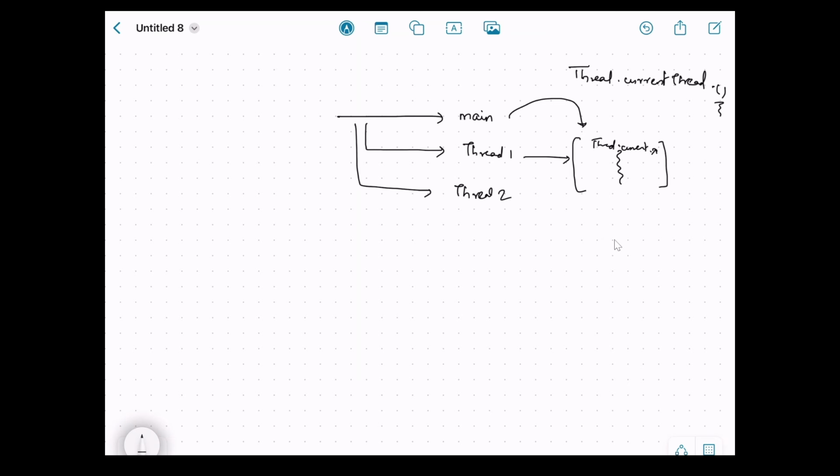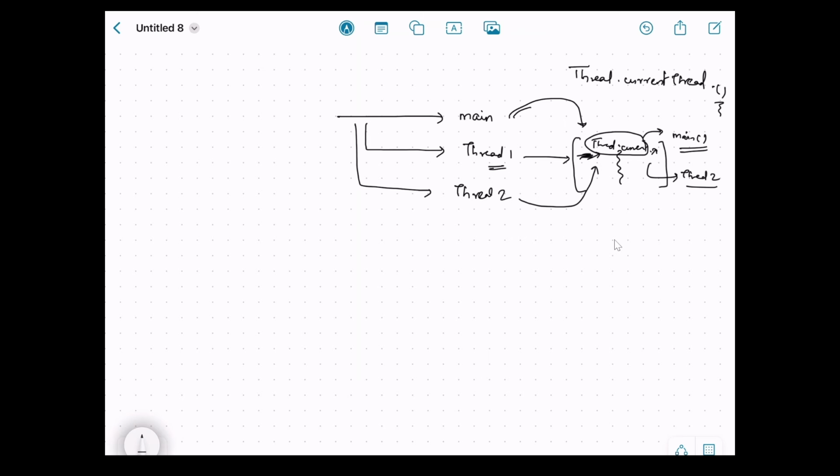What will happen when JVM executes this particular line of code? It knows which thread has called this method, whether it is main or thread1. So it will get that current thread and it will print the information that we have asked for. So maybe if we are printing just the name, and if main thread has called this method, JVM will print main that we will see in the logs or maybe on the console. And similarly, let's say if thread2 called this method, in the logs, we will see the name of the second thread, which is thread2 in this case. So Thread.currentThread method is used to get the information of the currently executing thread because Java programs are multi-threaded by nature.